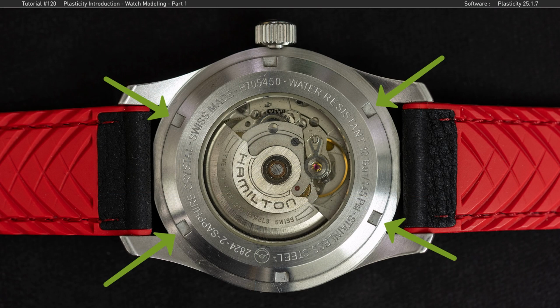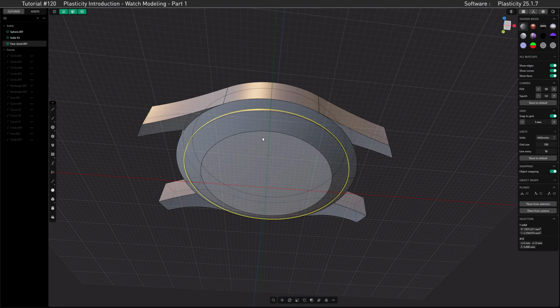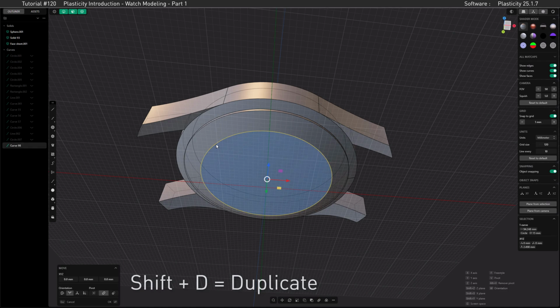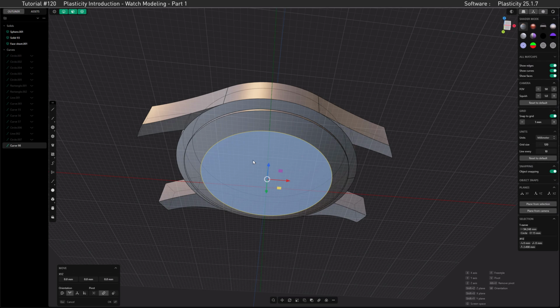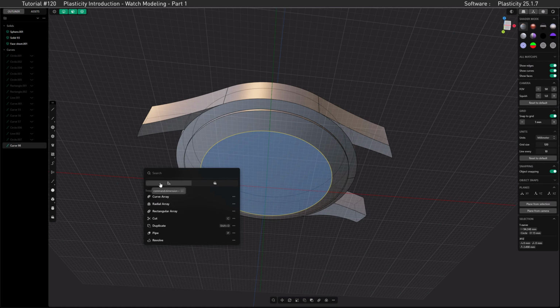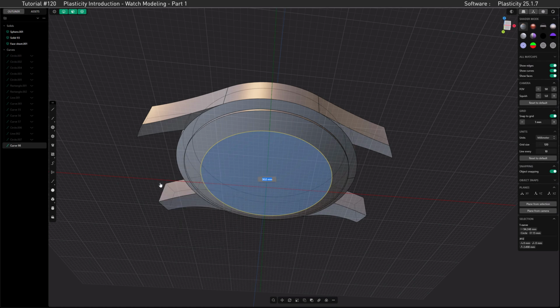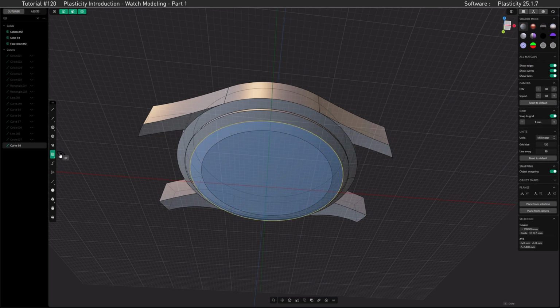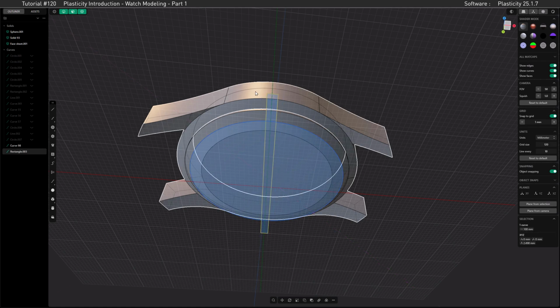Let's next create those indents for the watchmaker's tooling to open the backside. To do this, I want to select the edge and then Shift D duplicate it into a curve. That also works. So faces become sheets, edges become curves. So confirm, then F, and what we want to do is get measurements here. And instead of 30, we want to go with 35. Here we go. To create those sprockets, let's go with a center rectangle. We want to create that on the same height as our circle spline. This seems to be the one, and then drag it out quite far. Better safe than sorry, 2x48 seems to be fine.